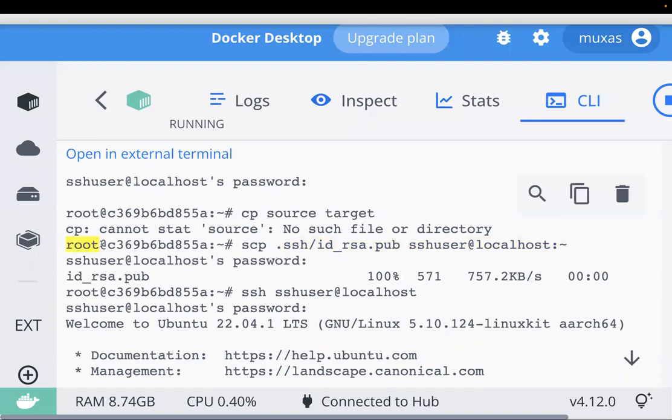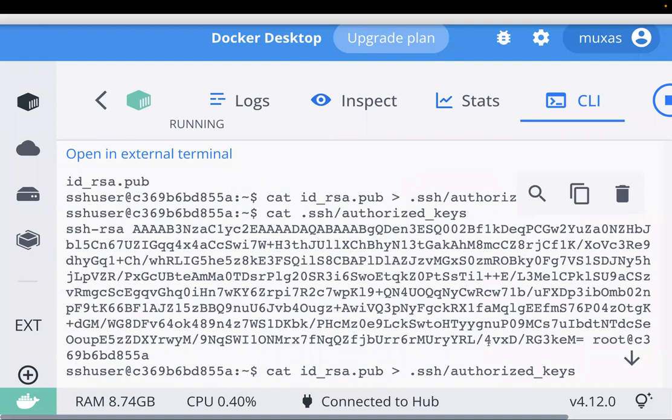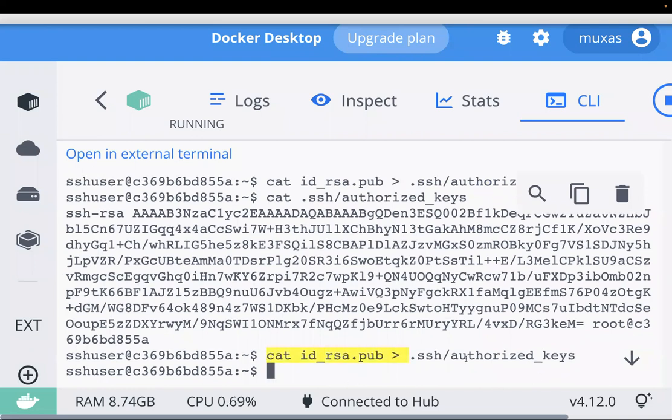Currently, we're not connected. We are root user. So let us define: root user means that we are on our local machine. When we see SSH user, we're on a remote connection. Name of the host or IP address, indeed, yes. So generally, you need to put the proper host name or IP address here. But in our case, we're using localhost.